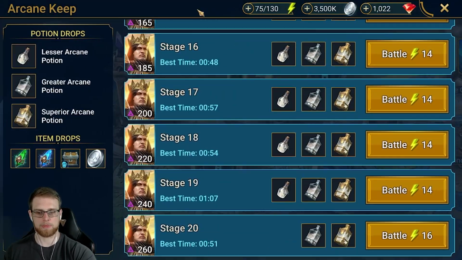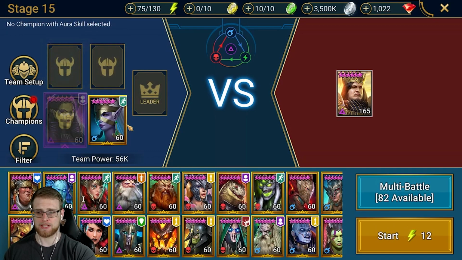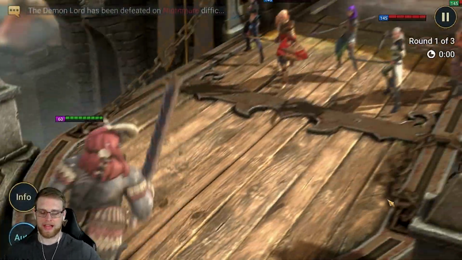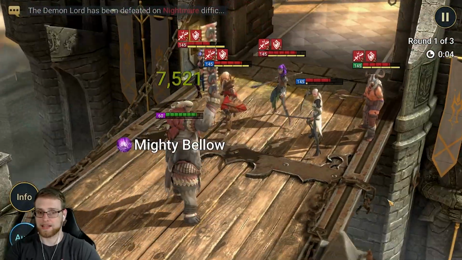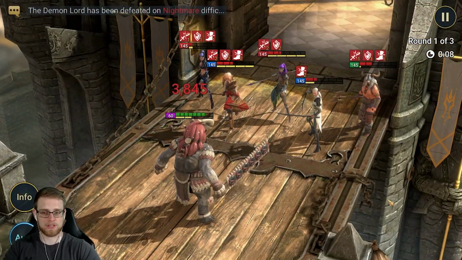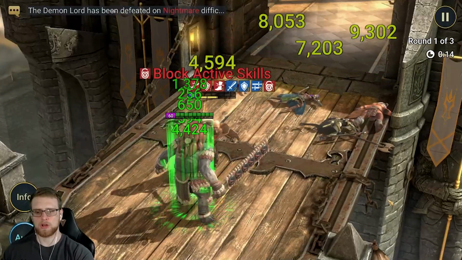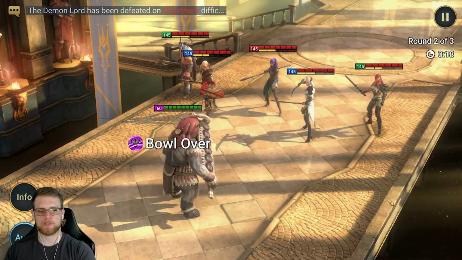Bellower, come up here to Arcane Keep. We can't do stage 20 solo, but we can do stage 15 solo. So I'm going to go ahead and put him in here and show you guys what else he can do. Now, if you're trying to do these fast, you don't need a solo champion, of course. This is not conducive to speed runs, but if you're trying to be efficient, this works out perfectly. Throw in some food champs, have the masteries where if an ally dies, you gain more speed, those different masteries are going to help Bellower go through this even quicker.